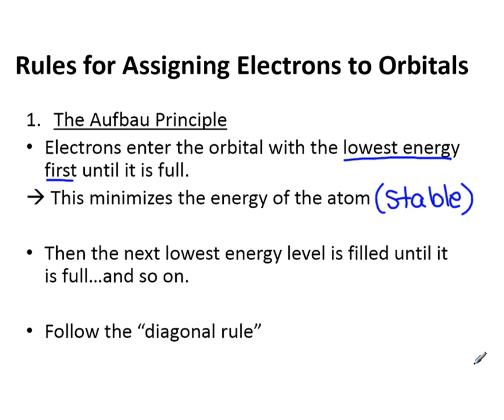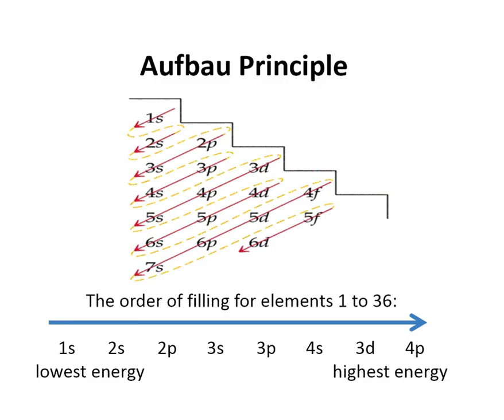Now there's two ways of looking at the Aufbau principle. One is with that diagonal rule, and the other one is looking at the periodic table approach. Both work, but knowing how the periodic table is arranged by orbitals can help you figure out the Aufbau principle really easily, and it's a lot more useful, especially in grade 12, with a lot of the other rules and some of the exceptions that we'll see. So still your choice, as long as you can answer the question correctly, that's fine. But I would suggest trying the periodic table method. In either case, let's review both.